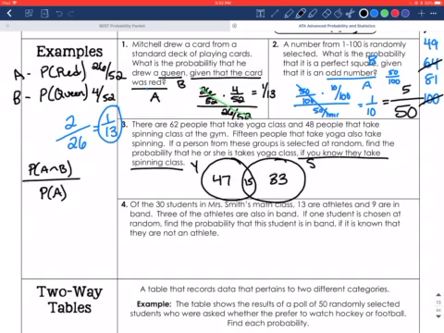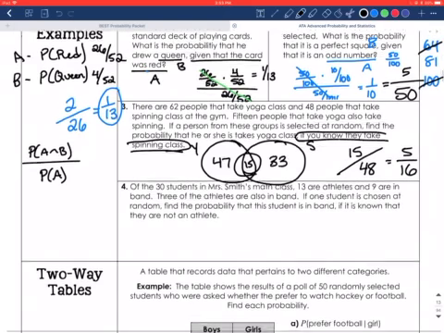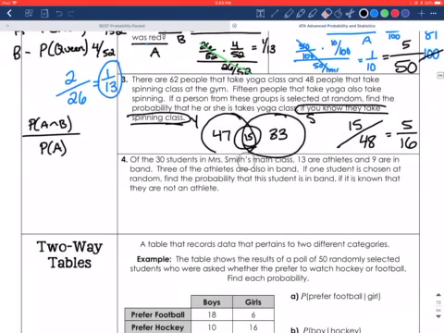Okay, so the probability that they take spinning class would be, look at it this way. I'm going to use the common sense approach for the Venn diagrams because I think it's so much easier for you guys. Don't even worry about the other ones. So you know that they take spinning class. Well, how many people take spinning class? 48, right? So then given that they take spinning, what's the probability that they take yoga as well? That would be that middle 15. So then 15 divided by 48, you can divide those both by 3, 5 over 16. That would be your final answer there.